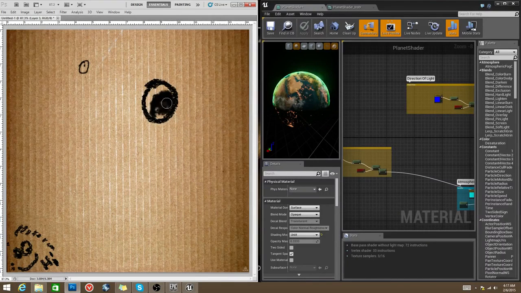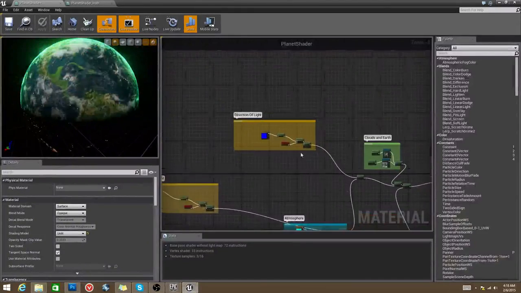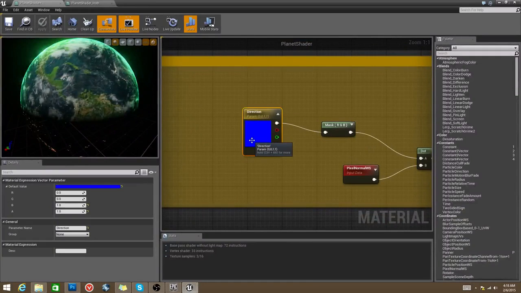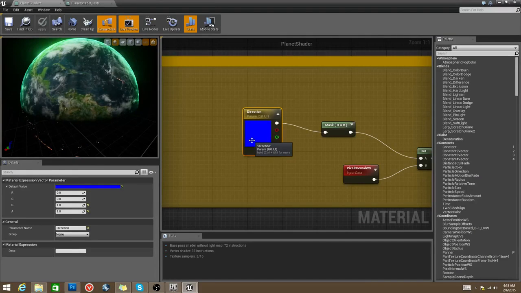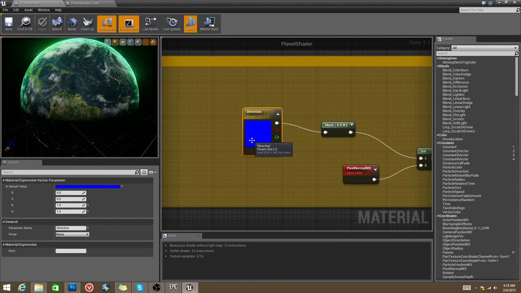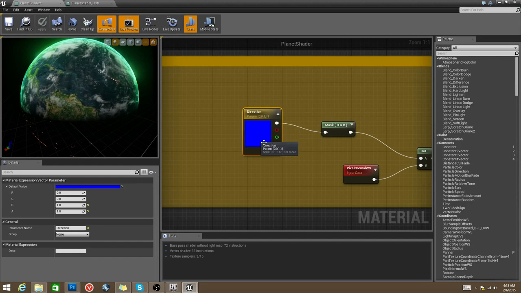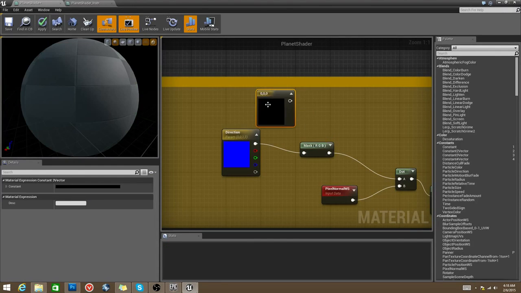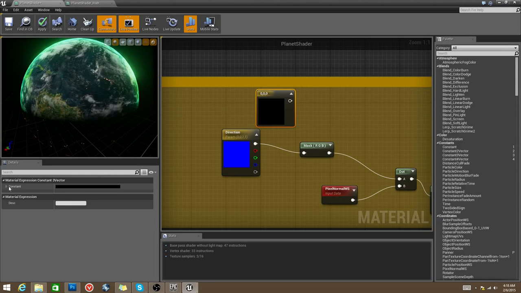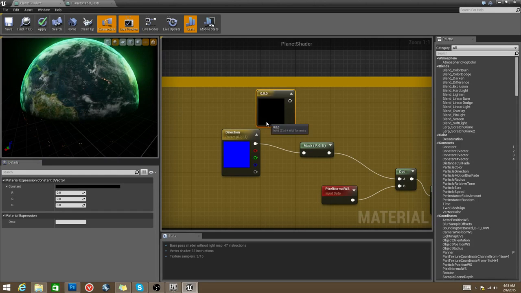Now, the way to do it, and I'm going to switch to Unreal to explain this, is that we're going to get a vector 3. Now, I have a parameter in order to make adjustments with a material instance later, but for now, you can just put in a vector 3. The way you do that is just hold down the number 3 key, click, and bam, there you go. It's like magic, but through code.